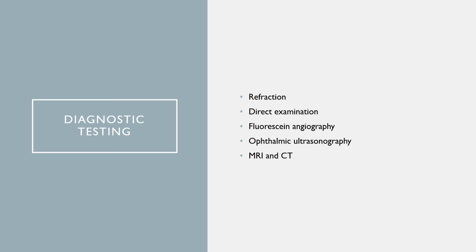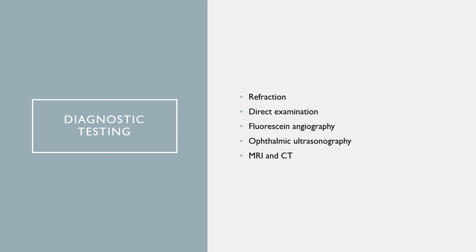Okay, then we have ophthalmic ultrasonography. This is going to measure the density of the eye tissues, and it detects abnormalities. Okay, there are two types of ultrasound that can be used. Those are A and B scans. The B scans are going to produce an image of a target tissue that's going to show up as a series of spots. The brightness of those spots corresponds to the tissue density. So as the tissue density increases, the images of those spots are going to appear brighter.